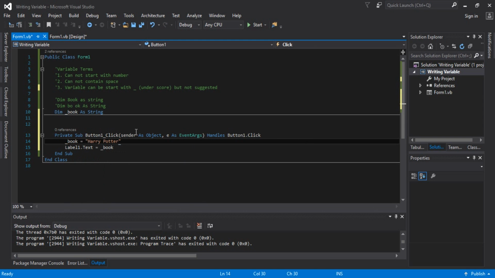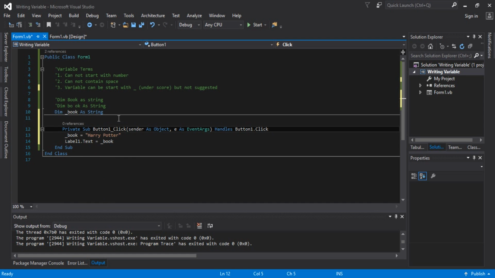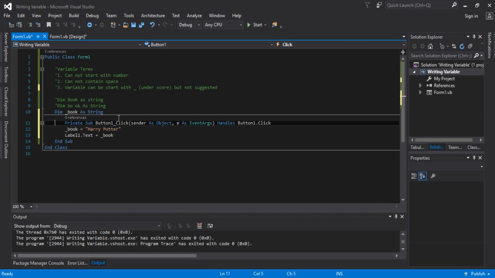It's cleaner code, not like what I just showed you.